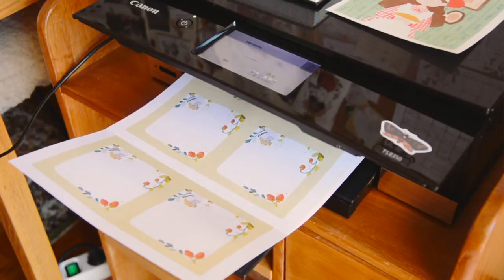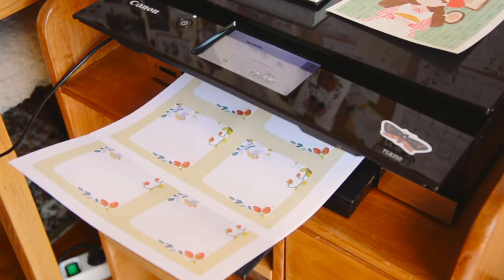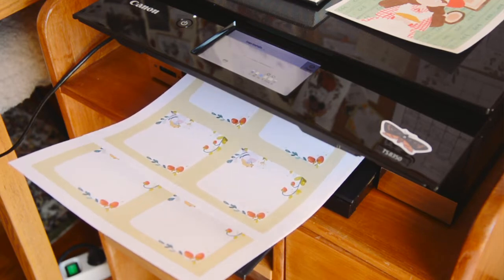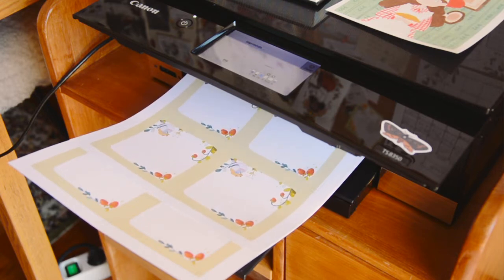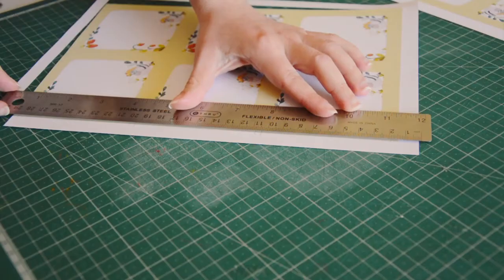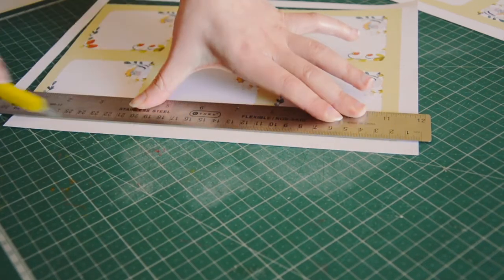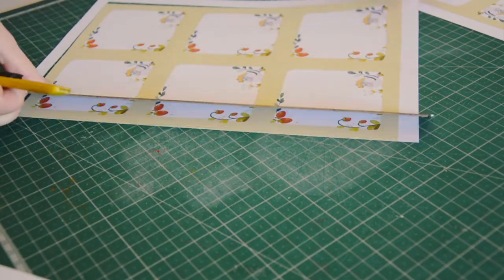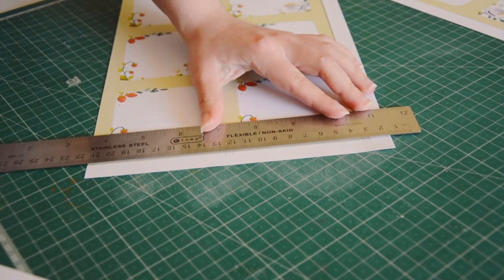I mentioned this in a previous video, but I always do small color tests before printing the final products. This is because every time you use a new paper or change your settings, your colors will look different. And these tests take a while, but are worth it since you'll not be wasting lots of prints afterwards. And yes, I cut all of these babies by hand, and it's not really that bad as you might think.